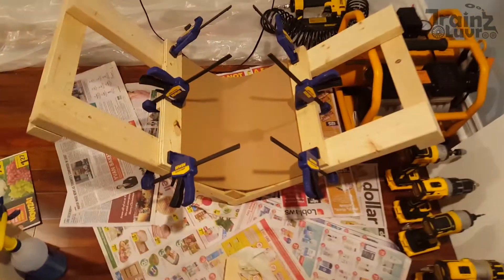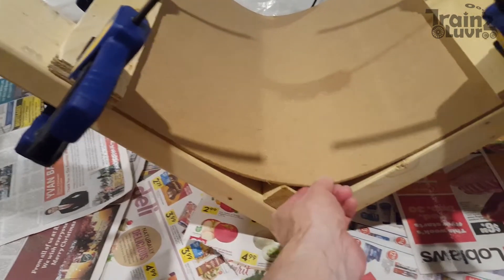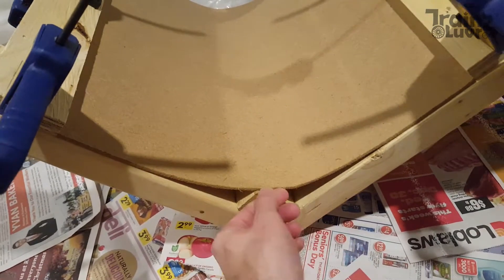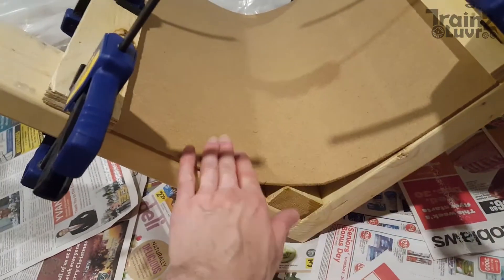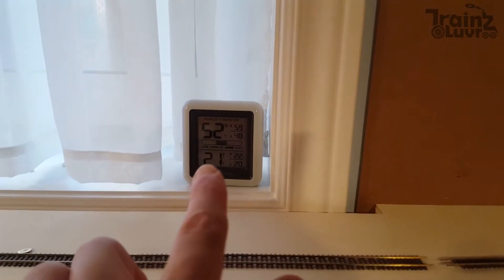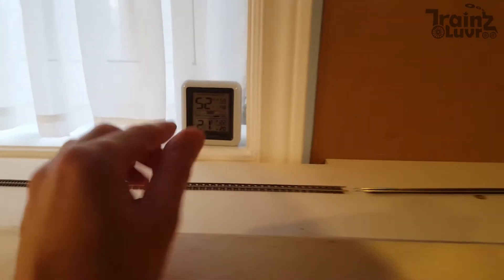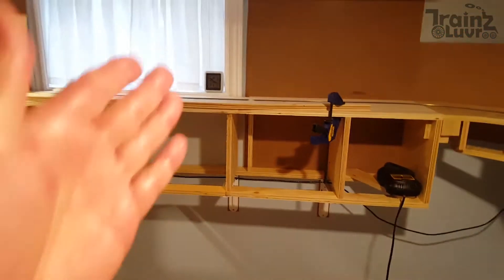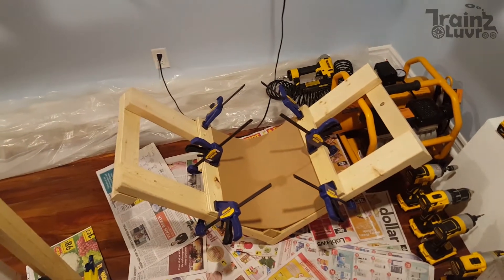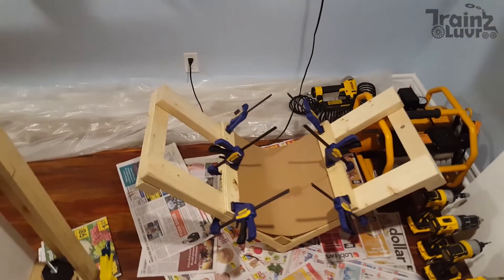The piece looks dry, but I'm not sure of the set time. It feels cracked at the edge, which is kind of sharp, so it's possible it cracked. It still feels wet to the touch so it might need an hour or so more. The humidity here is 52% — it's always around 50% because this is conditioned space, so all year round it's between 19 and 22 degrees and 50% humidity. Might take a bit longer to dry. I'll have a follow-up in the next segment.